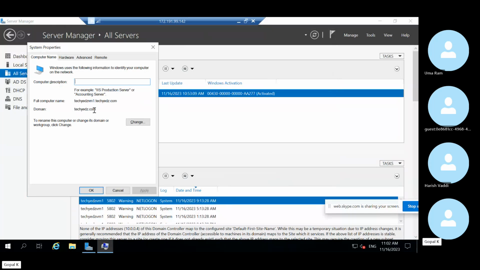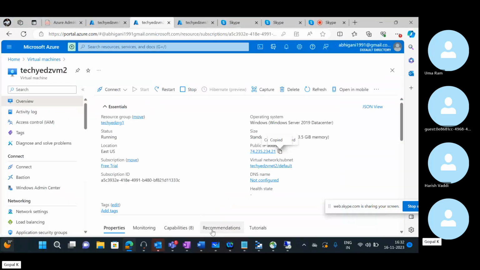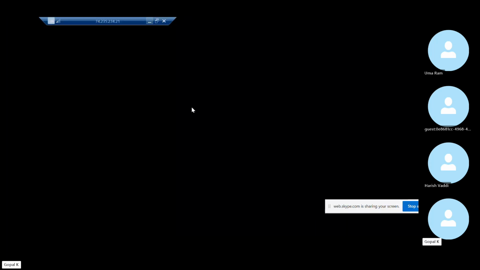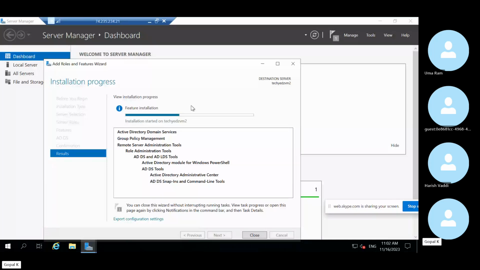Okay, so this is the domain we are using, and we are adding an alternate domain controller or backup domain controller. So this is the standard process that we follow.